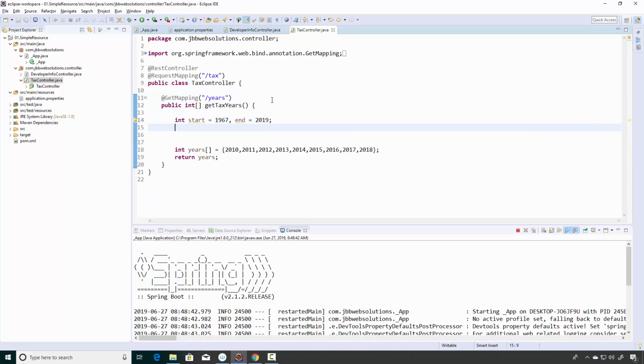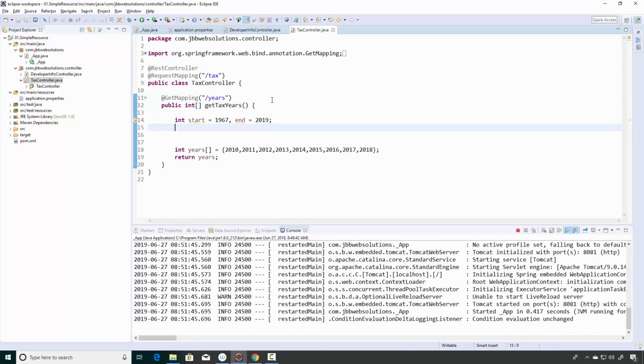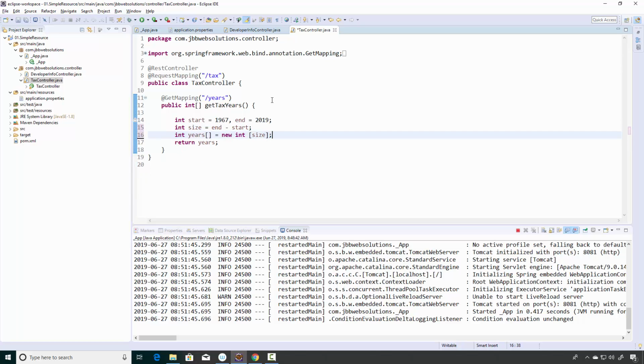And let's see what's going on next, and let's figure out the size of the array. The size of the array will be end minus start. That should get me the size of the array. And here, let's declare the array as new integer, and then I'm going to give it the array size right there. Okay. Now, let's say this evaluated to 20 rows. You have 20 empty rows. I think by default it might either be null or 0.